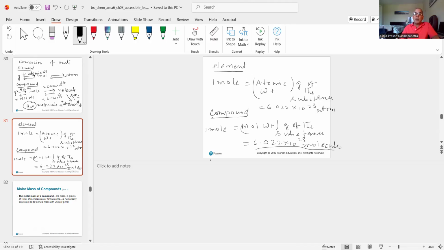Okay. And from molecules, if you want to go to atoms, just count the number of atoms per molecule and multiply it. So we will solve a significant number of problems, but please memorize it and try to understand how it is unique in terms of the calculation for elements and compounds. Their fundamentals are the same, but there is a little bit of a twist: when it is atom, it is for element. When it is molecule, it is in case of a compound. Okay. So let's try solving some specific problems.